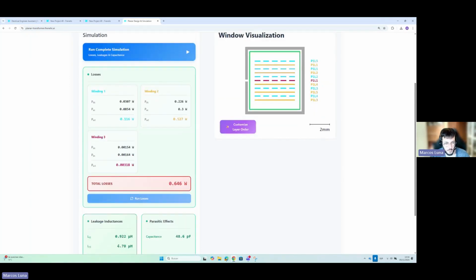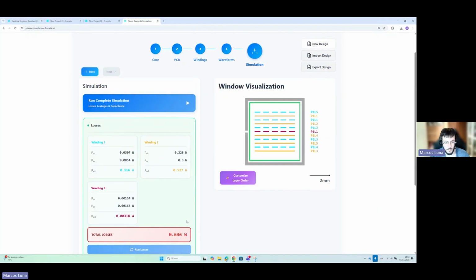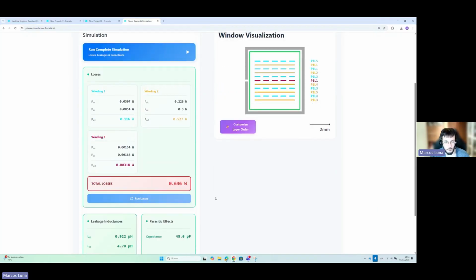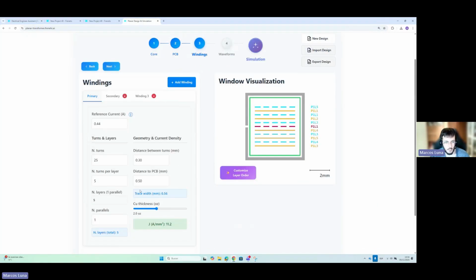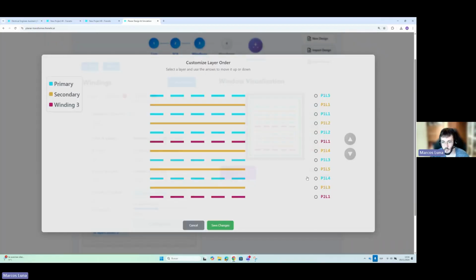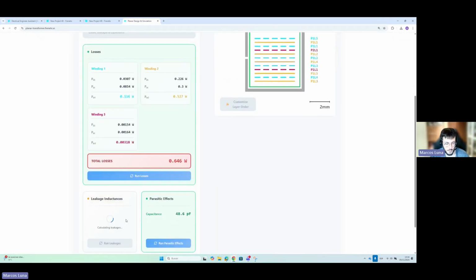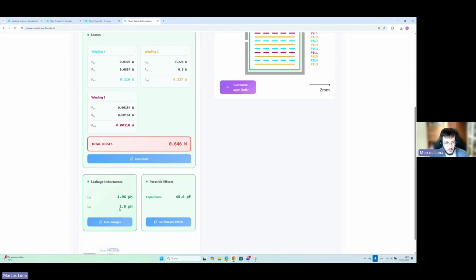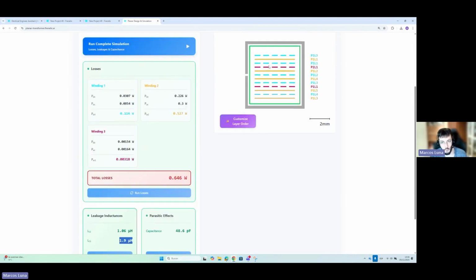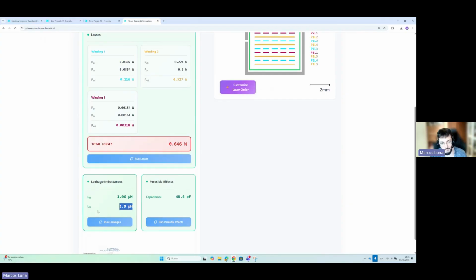So, continuing with the topic of the auxiliary winding, something you can do to fix this and improve is to add a parallel. You can, for example, add one more parallel here, even if it doesn't matter regarding the losses, but this can improve the coupling. And you can place this in another position, so you can do something like this, and improve the coupling. You can quickly check here if you run the leakages, and you can see how only adding one layer, we can improve the leakage inductance.